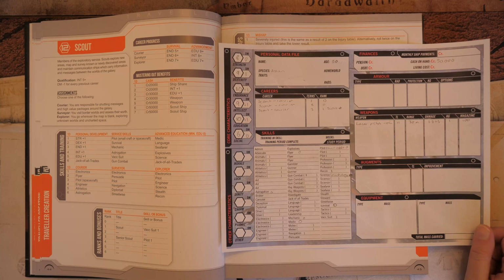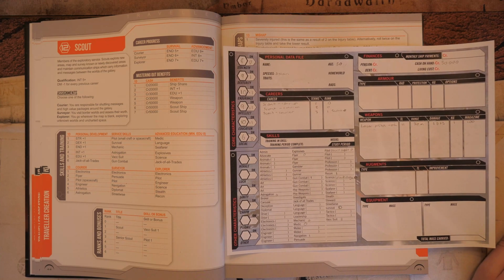Let's see, how many terms did you spend in your career? 3. So if you had spent 5 terms in that career, you would be paid 10,000 credits a month. That would be your pension, like your retirement thing. Well, I didn't. But that's okay.